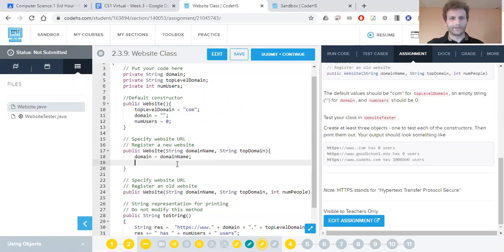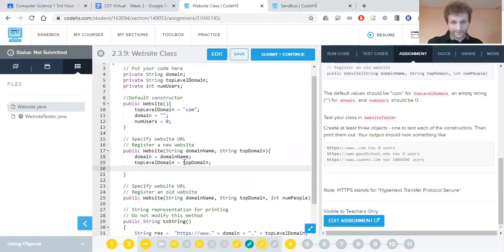So I'll say something like top level domain, that's the name of my instance variable declared up here, equals top domain. And then I look at this constructor and I go, oh, they didn't specify the number of users. There's no parameter for the number of users. So I'm just going to use the default value up here, num users equals 0. Don't be shy to copy and paste there.